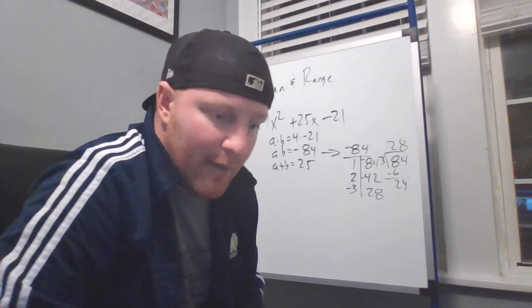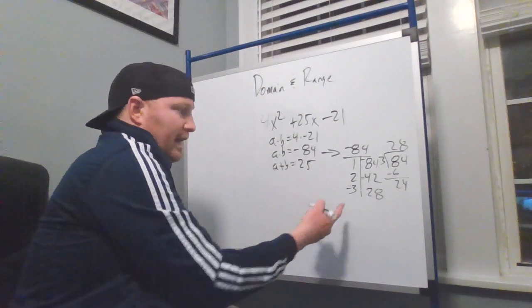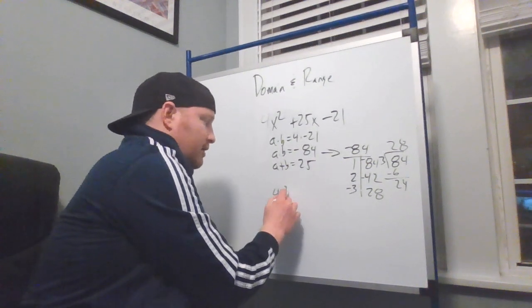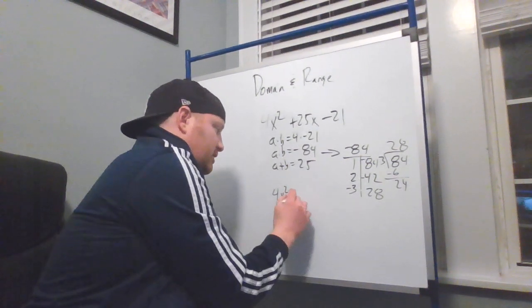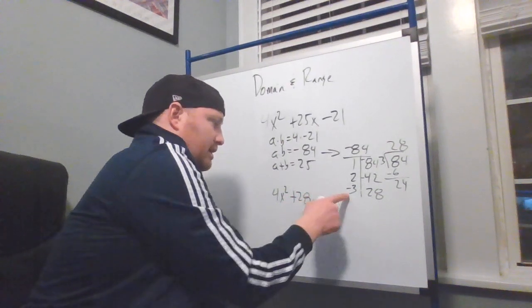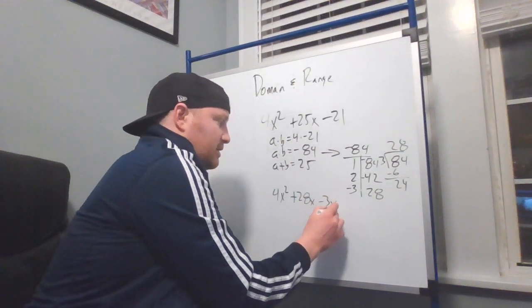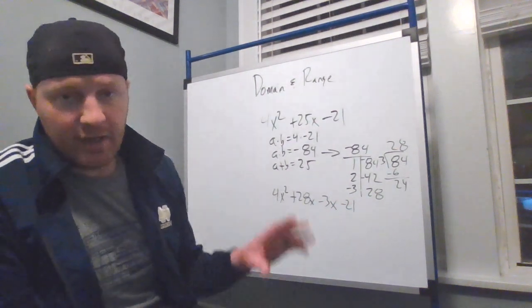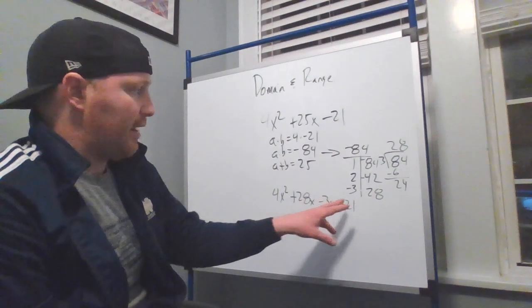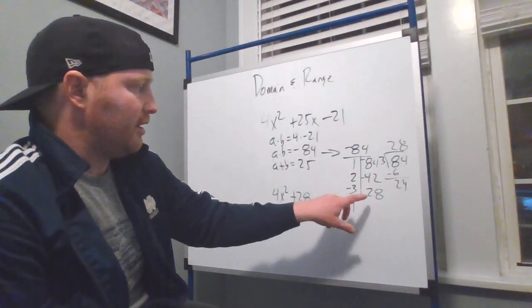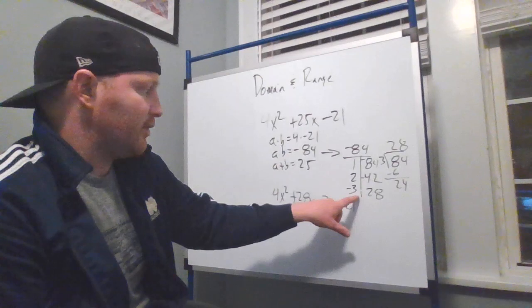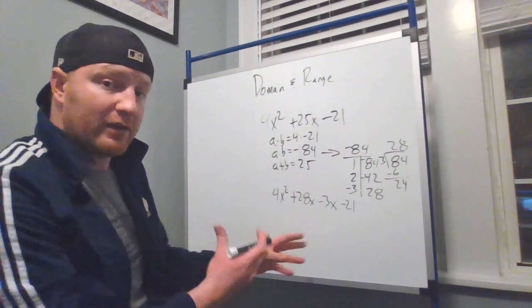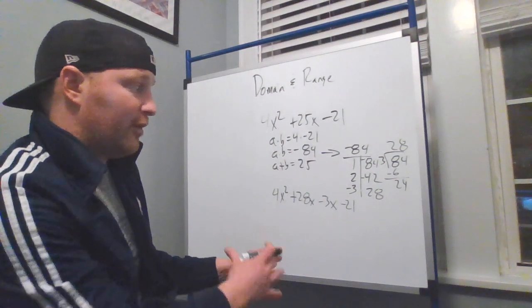So now, how am I going to break this out? I got two different factors I'm going to use. I got my 4x squared plus 28x minus 3x minus 21. Now, why did I write it in the order I did? Because I was looking at both of these numbers and I thought, which one of these two numbers has something in common with 4? And I know 28 does. That's why I factored by grouping. And I'm putting this with this on purpose, and this is how this works out.